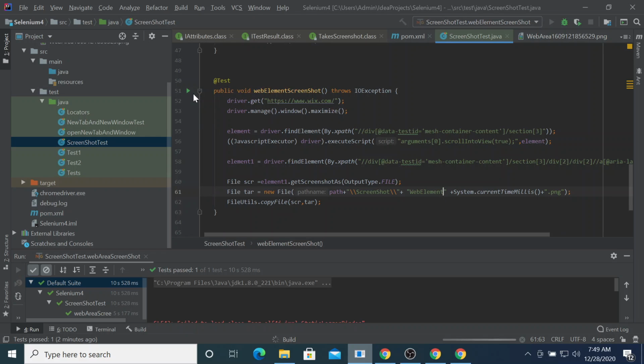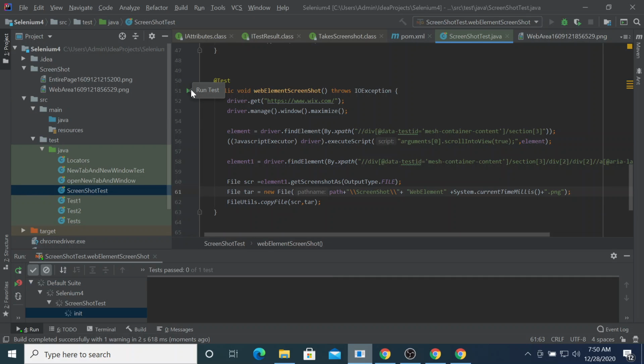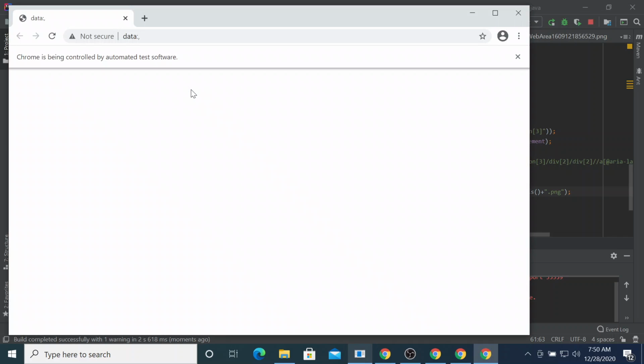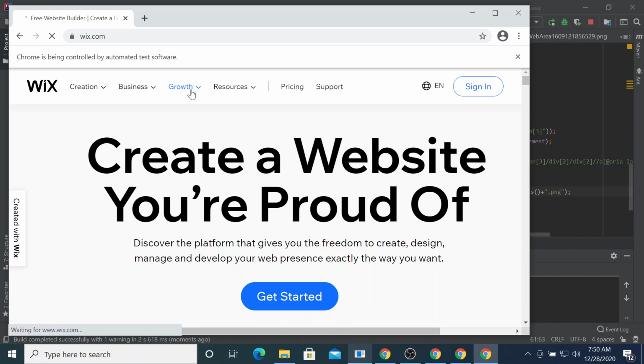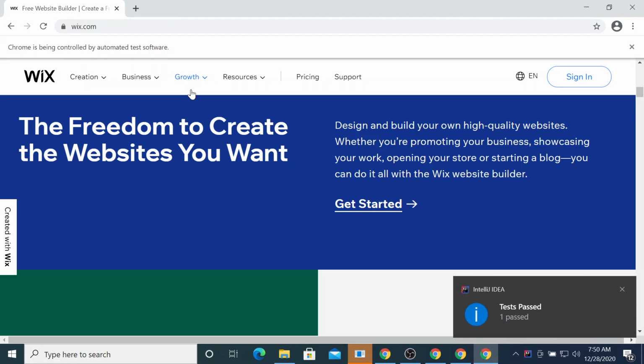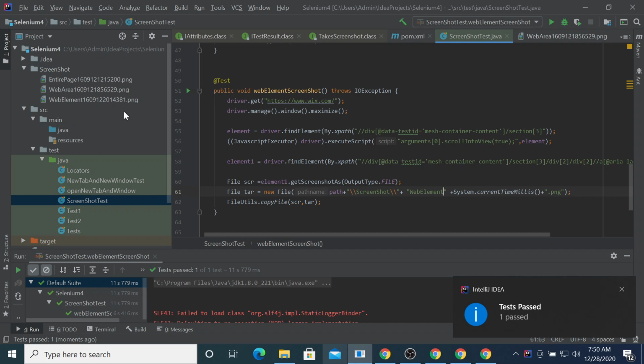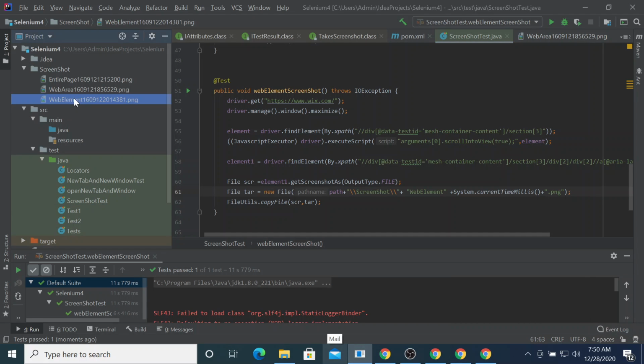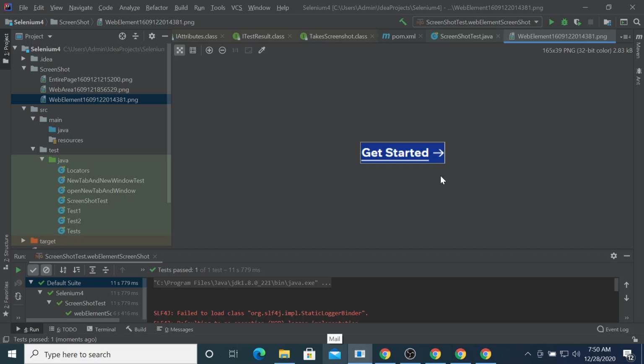Let's run it and see. In here you can see web element. You can see get started gets captured.